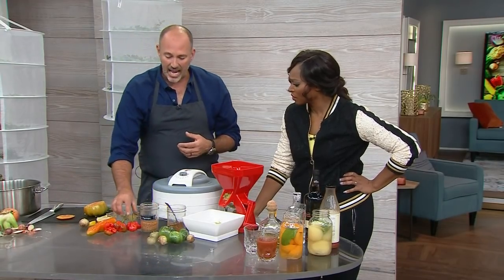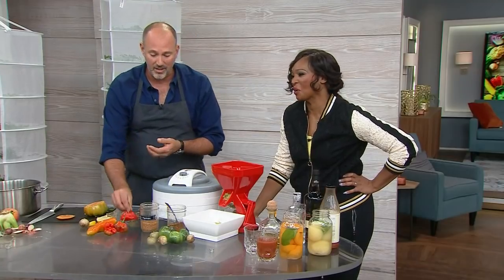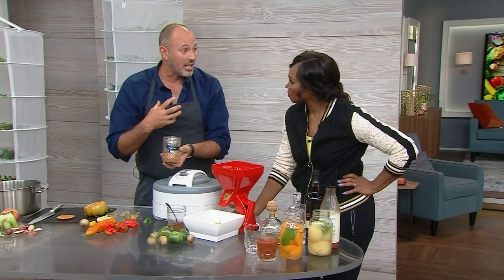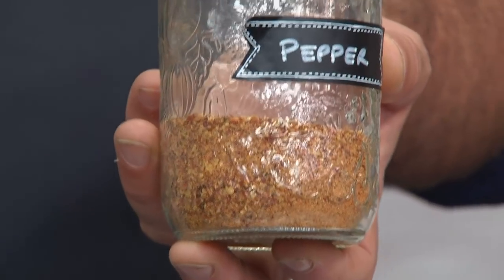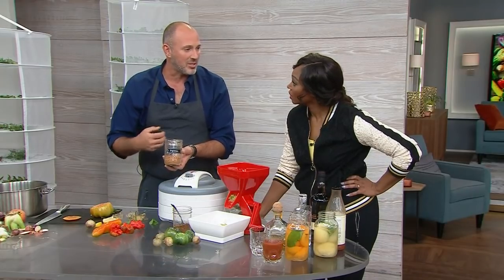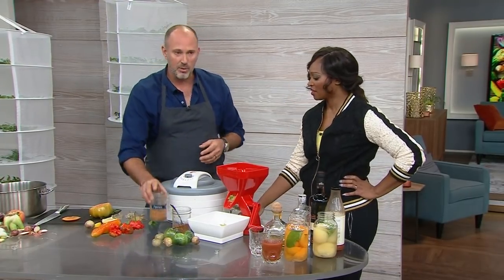No, it's good. I got 50 million peppers this year. I tried some varieties. This is a Mad Hatter. A little bit different. Got so many of them. I'm drying them. I'm making a pepper sauce. I won't get you to smell this because it's really hot and it burned out my nose hairs. Absolutely. Again, add it to anything you want to add a little spice to. Just kick it up. It's all natural and you made it, so you know where it came from. Lovely. Simple in the dehydrator.